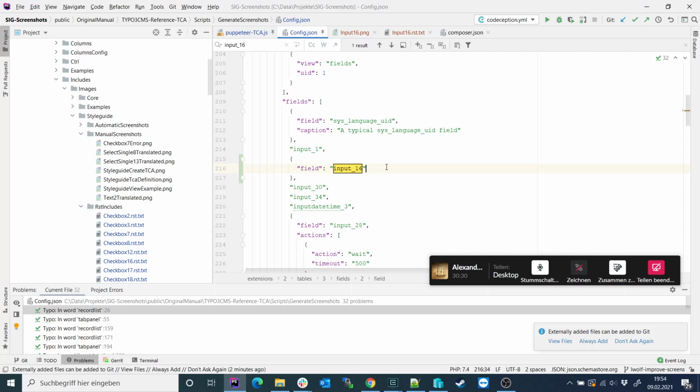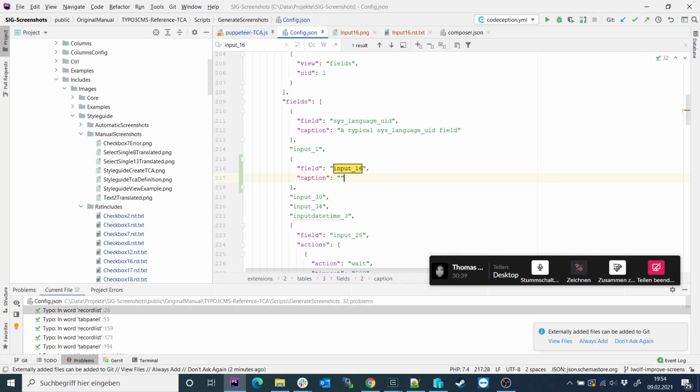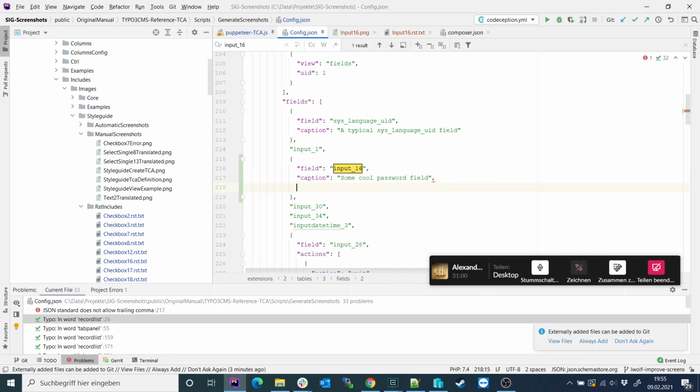And then I can also give a caption. No, I can't type on this laptop. Some cool password field. And I could also give it a file name if I choose this.